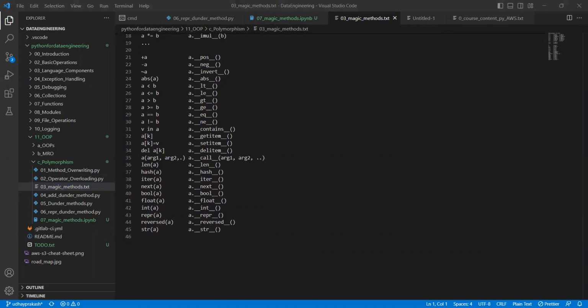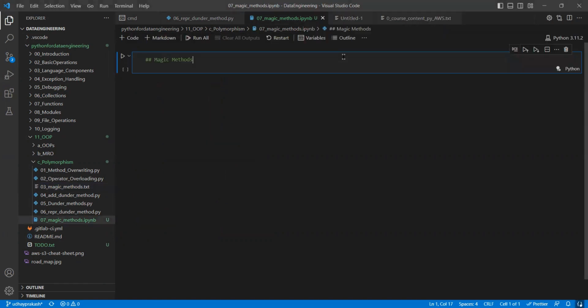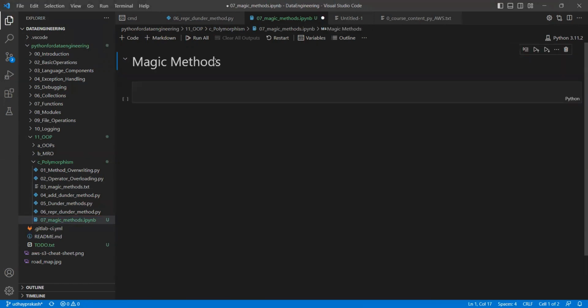So if I start with some of them, we have already seen __add__, __str__, etc. Now the next thing is about context managers. So what do you mean by context management?